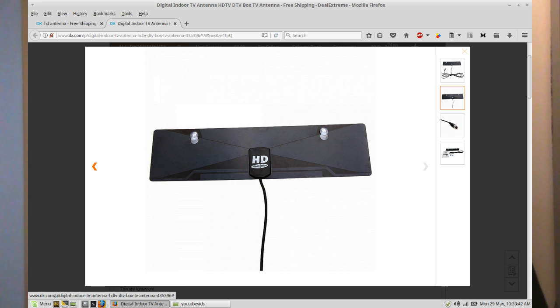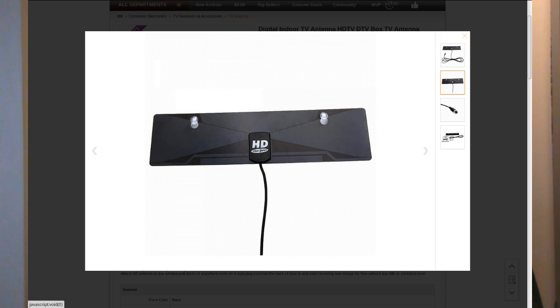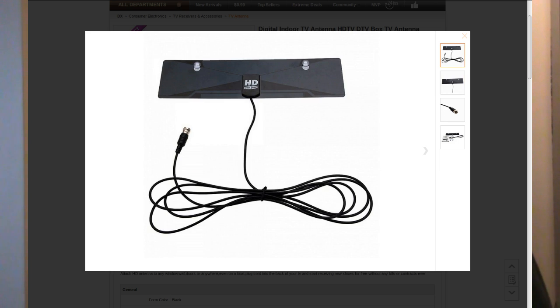So that's one option. I've seen these antennas on Facebook. Now you can actually buy these from DealExtremeDX.com, or you can buy it from AliExpress from China for about 10 bucks and have it shipped to you. It might take a couple months to get to you, but that's what I did for the Christmas gift that I got for someone when I bought them this antenna. It took about, I don't know, months to get here.